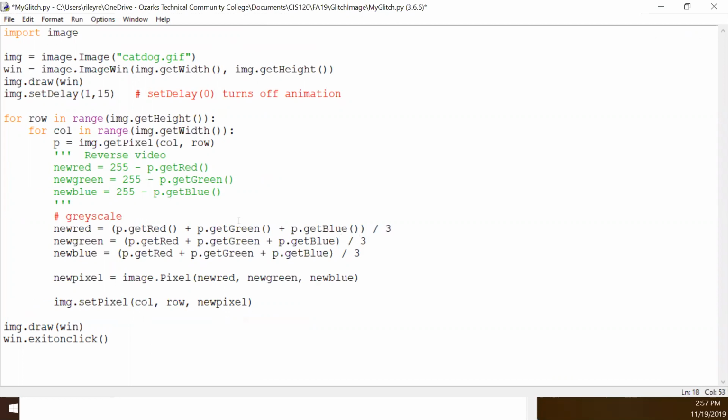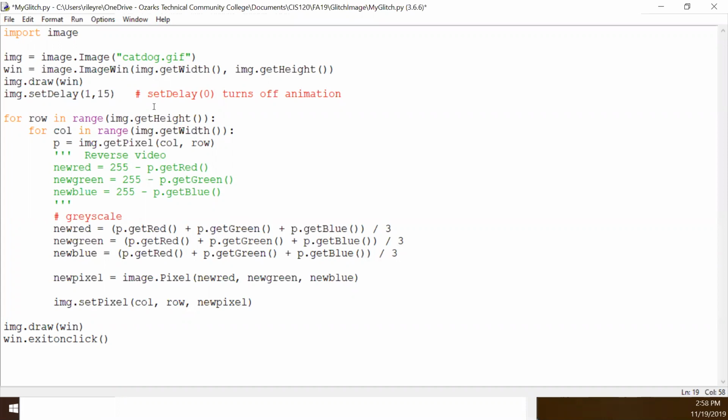So we need them on every one of these get function calls. The pixel object has a function called get red and a function called get green, and I was acting like they were just variables.